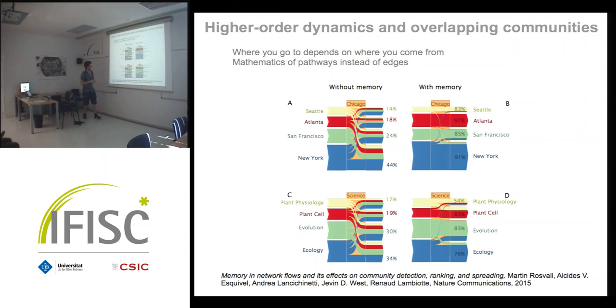And this is another example where we looked at paths of citations between journals. Let's say you take a paper published in Science, you look at what it cites, and it might cite papers from ecology. But if this paper cites papers from ecology, it's very likely that it will itself be cited afterwards by ecology, and not by a journal of economics. So if you look at the flows of citations between the journals, these flows are not random like here, but they will behave like there. Ecology and evolution might go a bit together, but this paper will not be cited by something very different. So you see that these flows are different from what we would have for random dynamics.